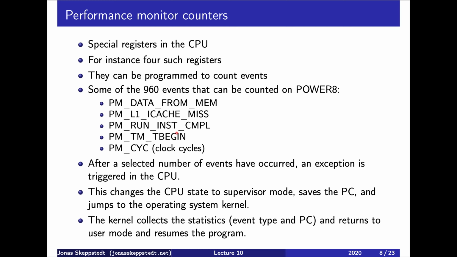Okay, so to run operf, well, I should mention also which events there are. This one is clear what it means. Transfer data from memory. Here we get an instruction cache miss. Here we have run an instruction to completion, I mean, it leaves the reorder buffer. And this one is the number of clock cycles. This one, actually what it means is transaction begin.